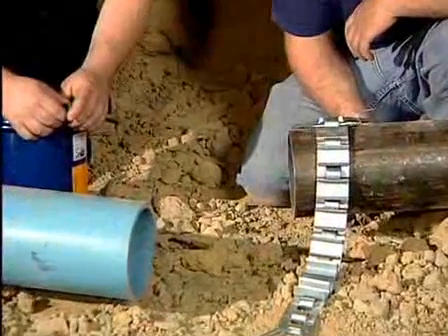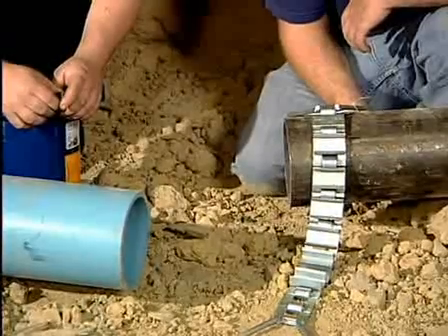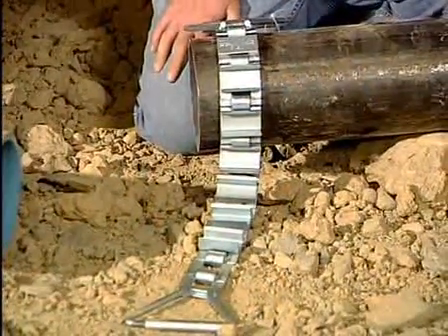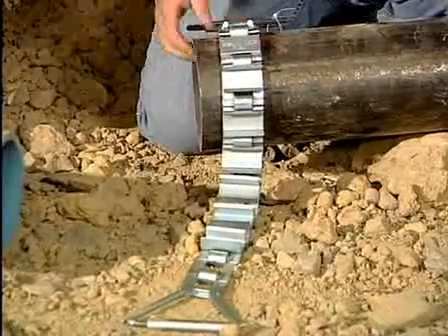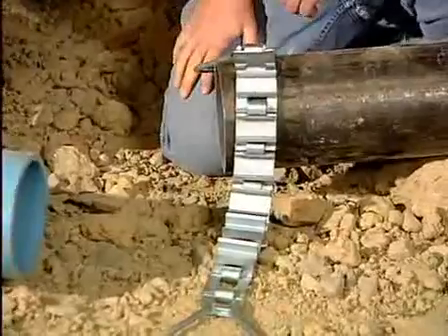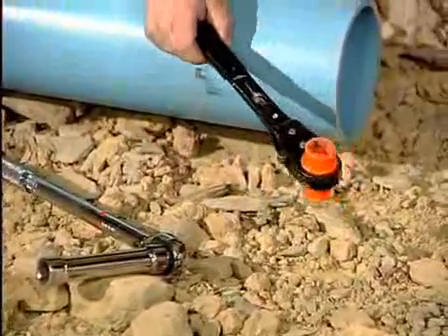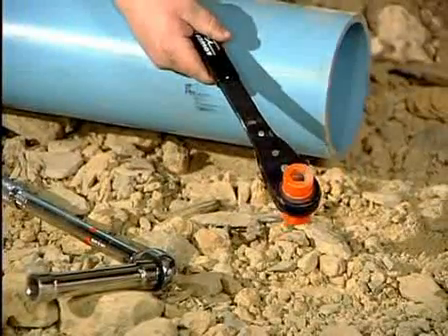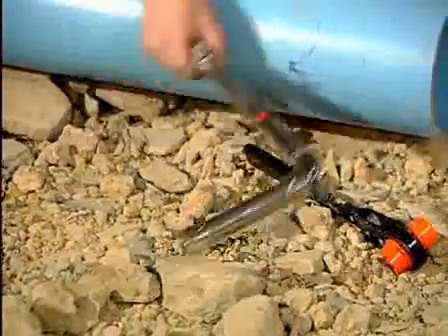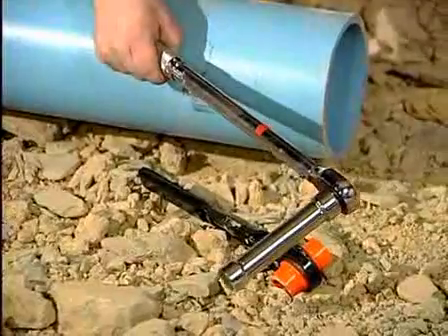Today we're going to talk about cutting in a new piece of pipe with a HiMax coupling. There are a few things you have to do in advance of the cut-in: determine the diameter of the pipe you're going to be making a repair to so that you can adjust the product to the proper gasket size. You'll need a chain-type descaler to clean the end of the old pipe — they're commercially available and work very well. You need two wrenches: first, a double-shot socket with the orange head, which allows you to tighten quickly to near the proper torque; and second, a torque wrench calibrated to the proper torque setting to optimize the performance of the product in the ditch.